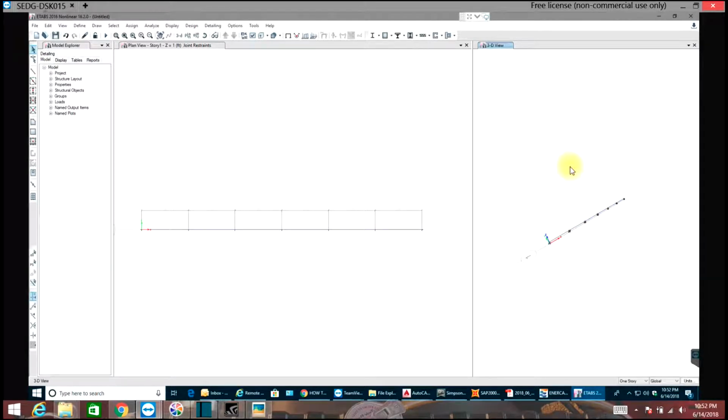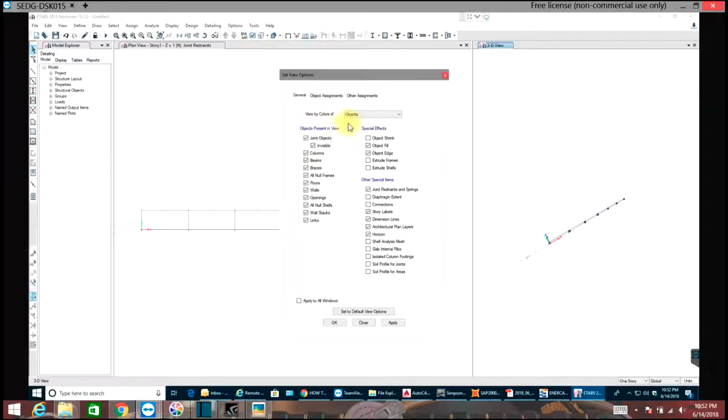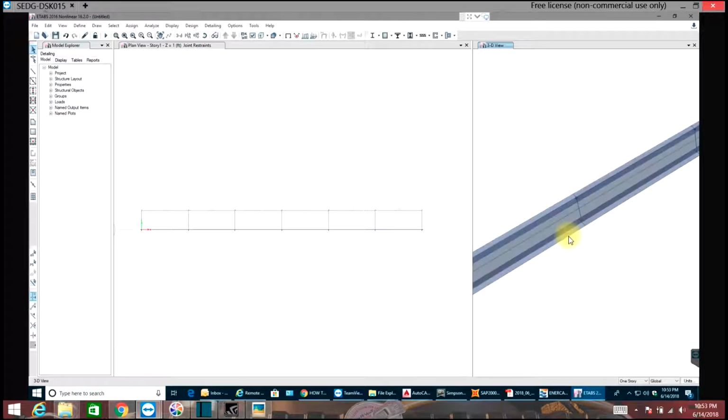You can extrude the view if you want. Just go to display properties, nothing but display options, say extrude frames, select OK. See there?